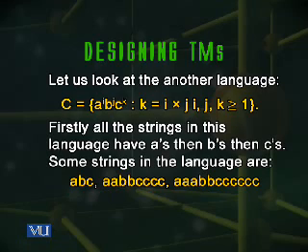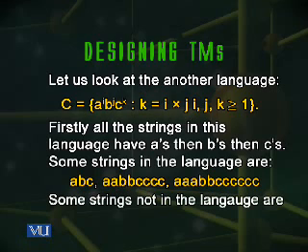Another string in the language is AA, BB, CCCC. Because it has 2 B's and 2 A's, 2 times 2 is 4, so the string must have 4 C's, which it does, and therefore this string is in the language. The string AAA, BB, CCCCCC is also in the language, once again because 3 times 2 is 6. There are 3 A's, 2 B's, and 6 C's in this string.